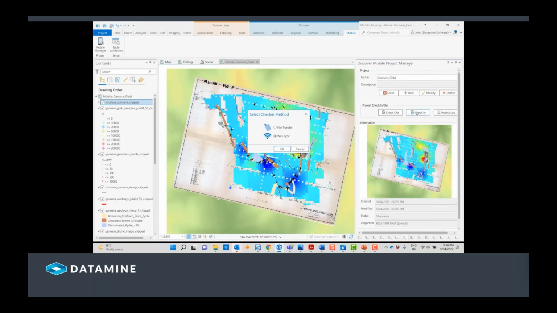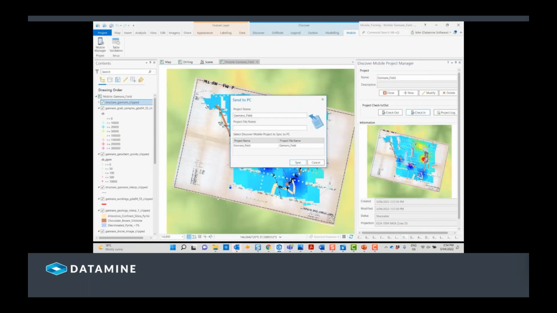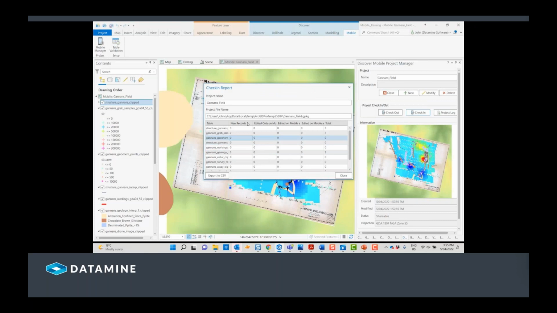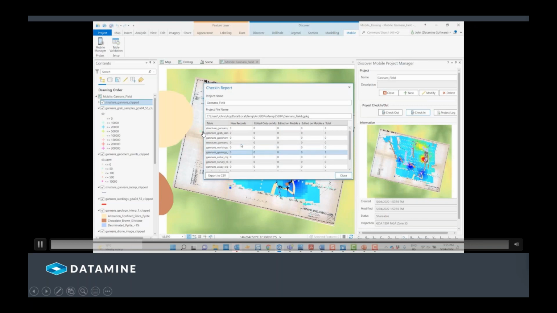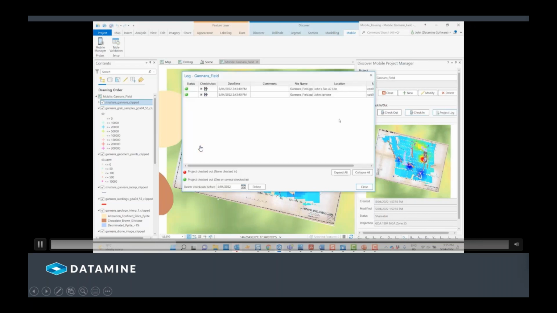Now this is super fast because it's not bringing over all the raster files, it's just bringing in the vector files. So I'm going to sync that. I select there's the desktop sync again. I select the project, and you can see, so this window is the mobile geopackage window. So you can see what's come in, all the objects, how many different objects there were for each table, and you can see that it's checked in.